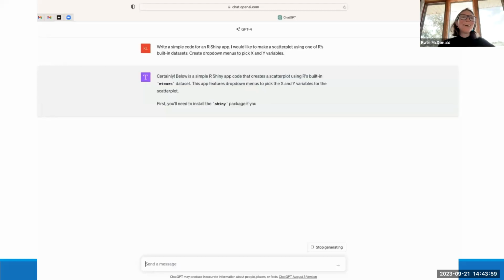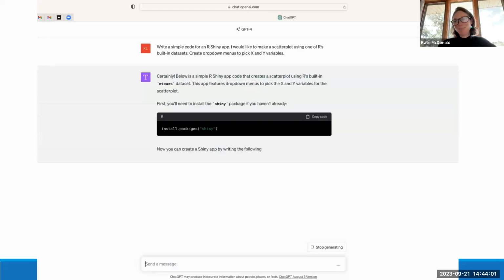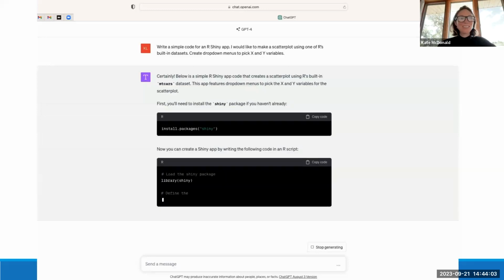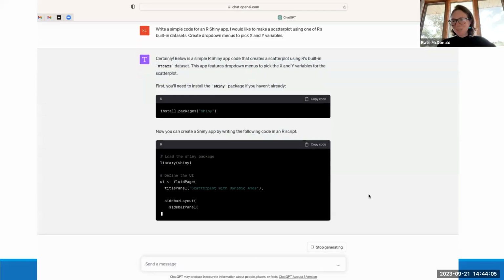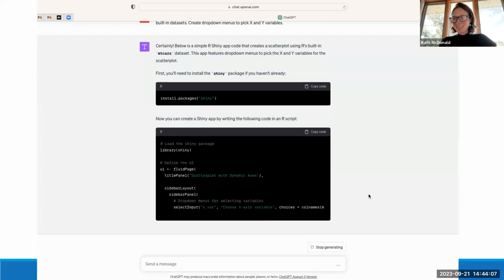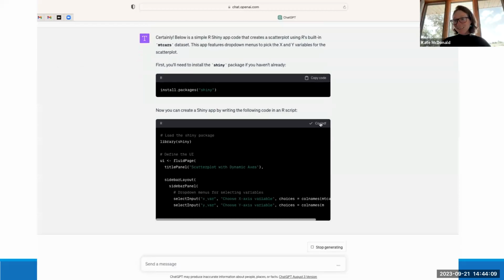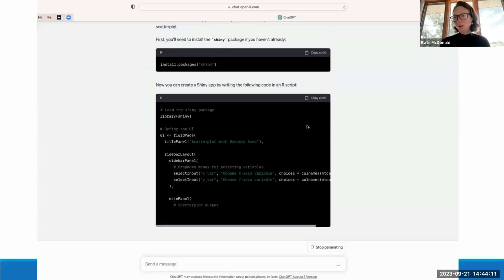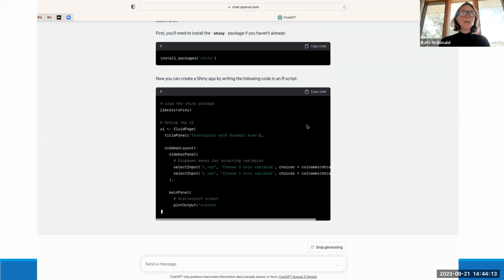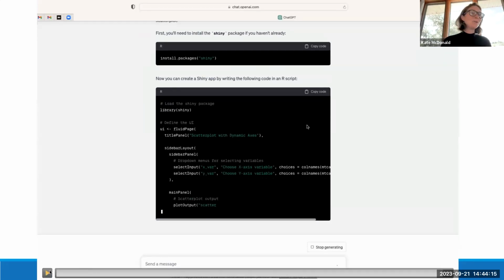This is where, the first time I saw this, I was just kind of blown away. It just starts writing the code. That's it. I didn't realize until I started playing with it that that's actually what it could do. And you just click to copy the code.